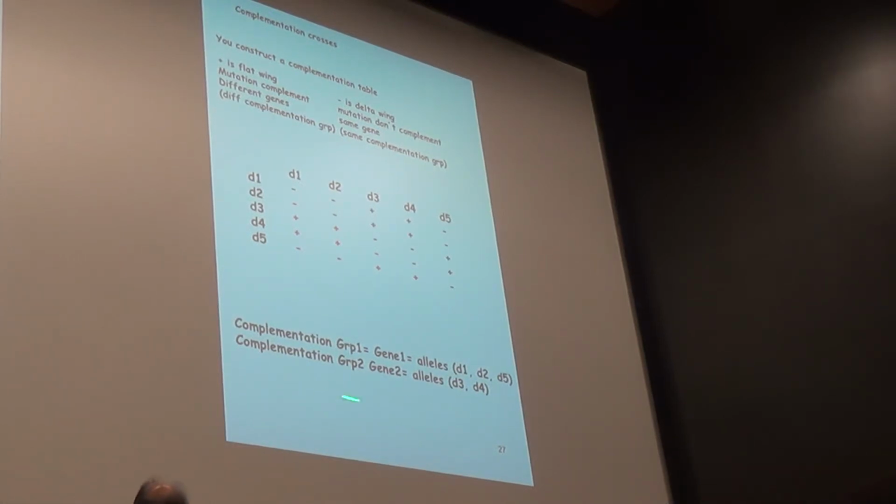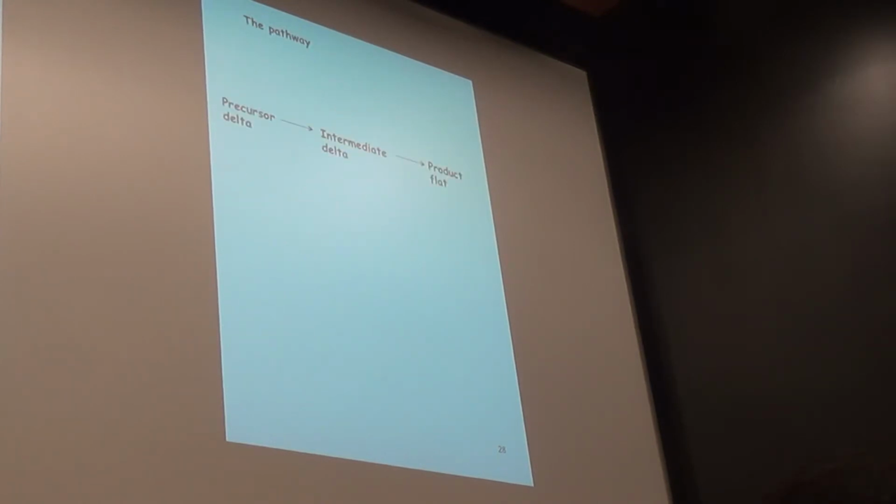You can imagine a situation where you can have 5 different genes. You may have 10 different mutations in 5 different genes, or 4 different genes, or whatever. But the complementation table will tell you those numbers very quickly. Okay? Now, you cannot figure out the pathway. All you can say is precursor, intermediate product, delta wings, flat wings. That's about it. And you have an enzyme 1 and an enzyme 2, and you have a gene 1 and a gene 2, but you are not sure which way it will work. You can have gene 1 and gene 2, or you can have gene 2 and gene 1. You will not be able to answer that question.